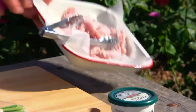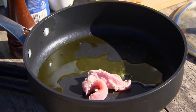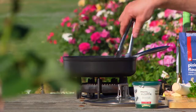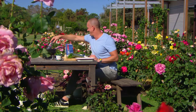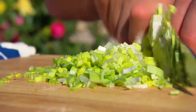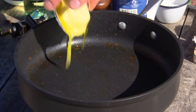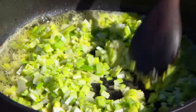First up, your chicken. It's just thigh fillets sliced into pieces. You need a little bit of plain flour, get them coated, then brown them off with a little bit of extra virgin olive oil. You need to make sure it gets lovely and brown. Next, you'll need some leek, finely diced, and some minced garlic. We're going to saute that off in butter just till it's barely softened. You don't want any colour on it.